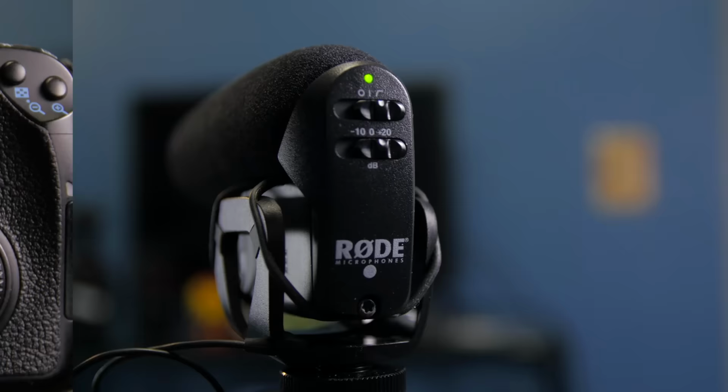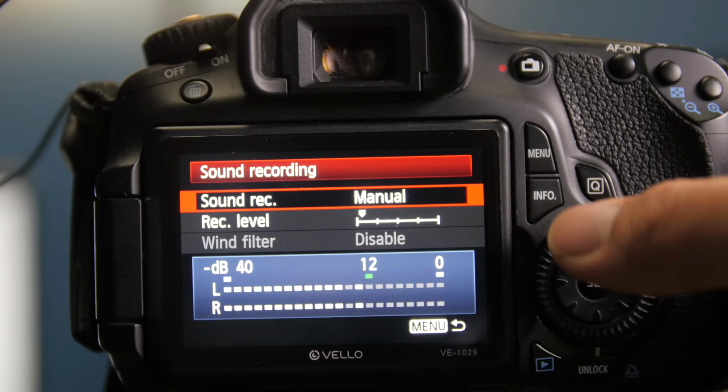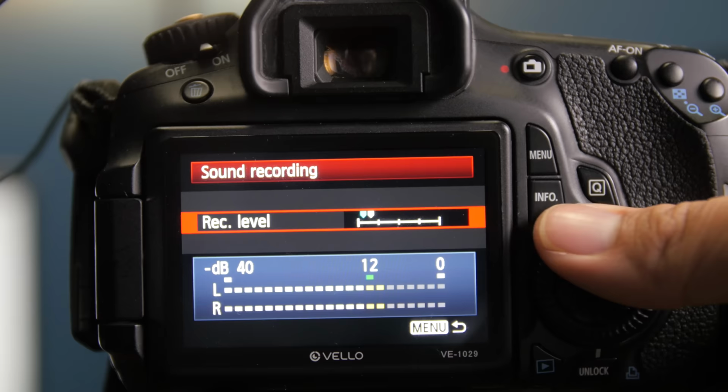Step 10, set your audio level before recording. Go to menu, navigate to sound recording option. Make sure it's set to manual and adjust your recording level based on your talent's voice. Press the set button to confirm.